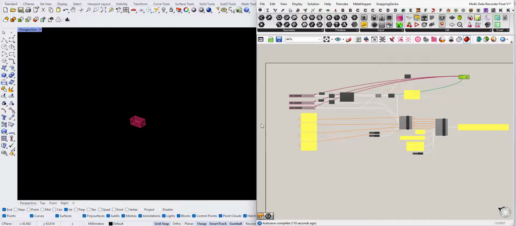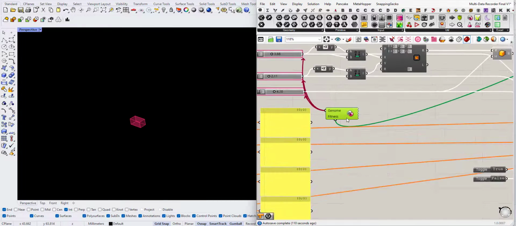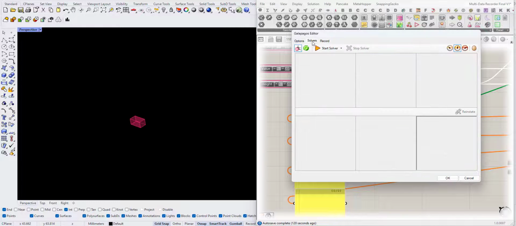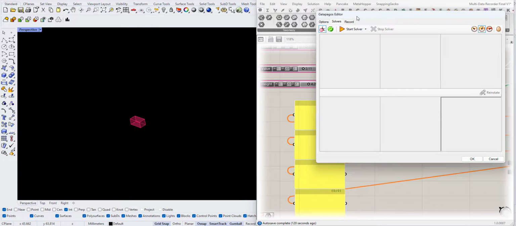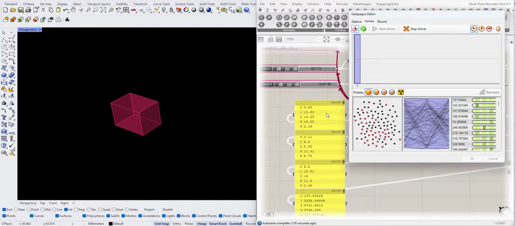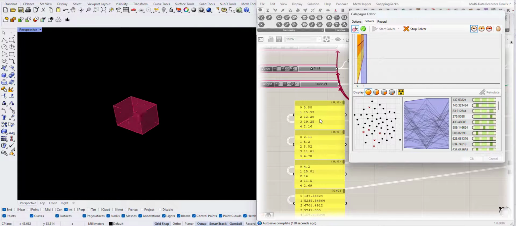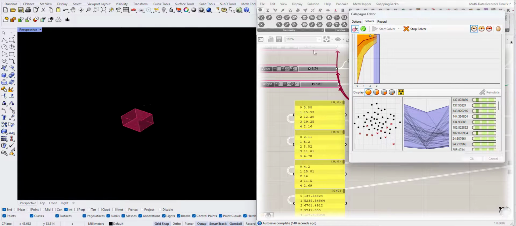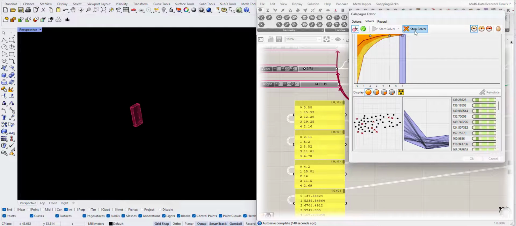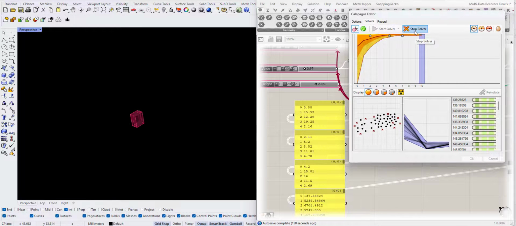So let's try one more time here and run the solver, but again let's make this 140 and let's run the solver. So if we start the solver now, we can check the data being added to the panels here inside the lists, and we can see what's happening.